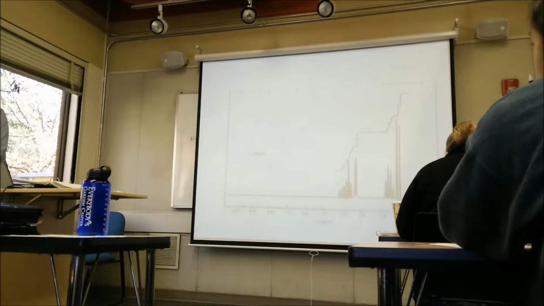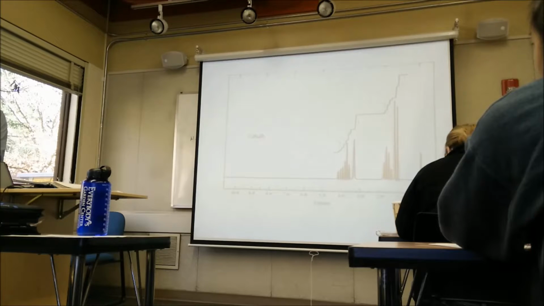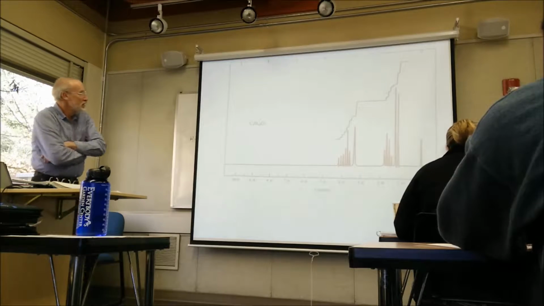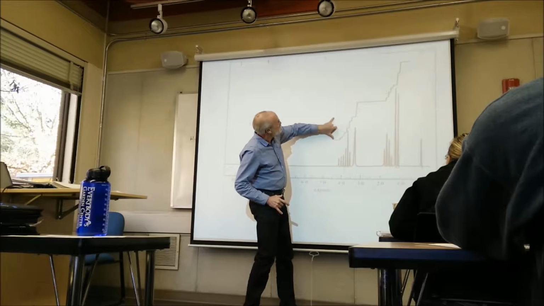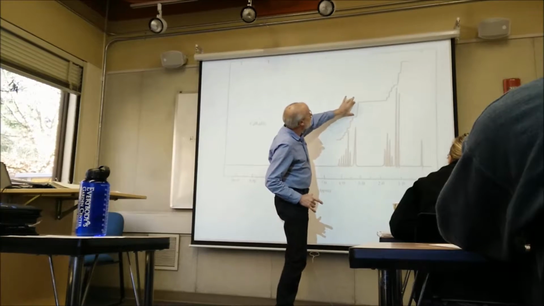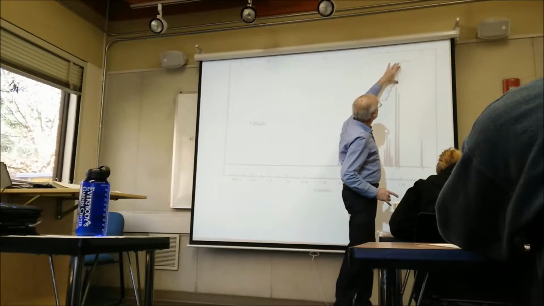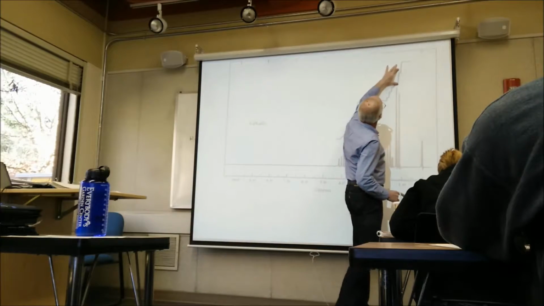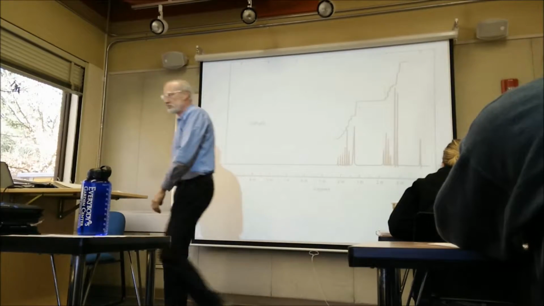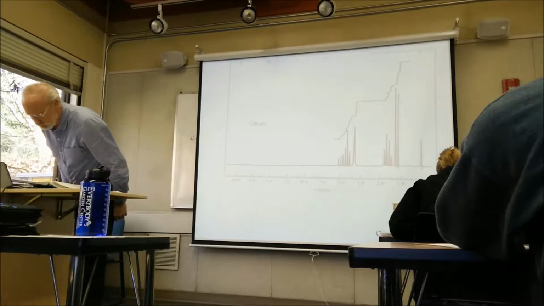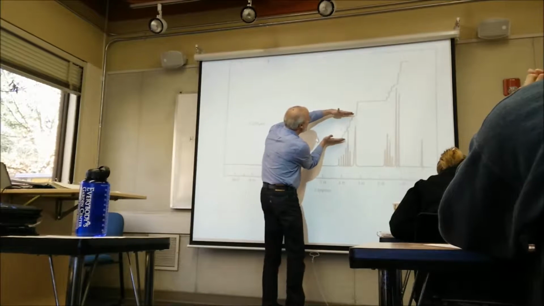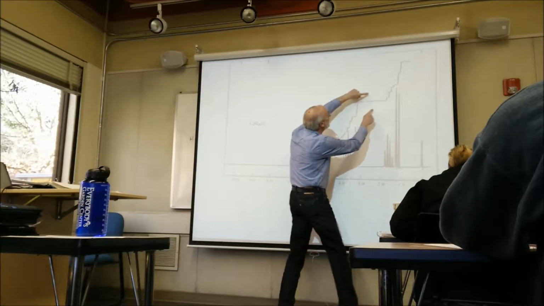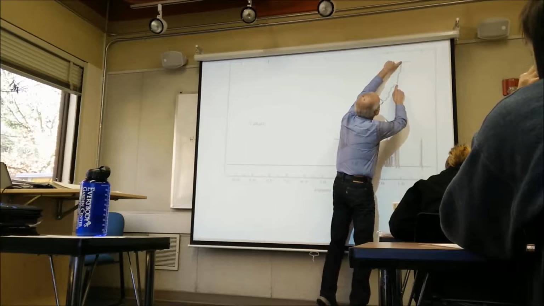Okay, let's see what we can tell about this. Now, in case you can't read them, this is the integration. This from here to here is 3, 2, 2, 3. Yeah. From here to here, that's 3. From here to here is 2. From here to here is 2. From here to here is 3.